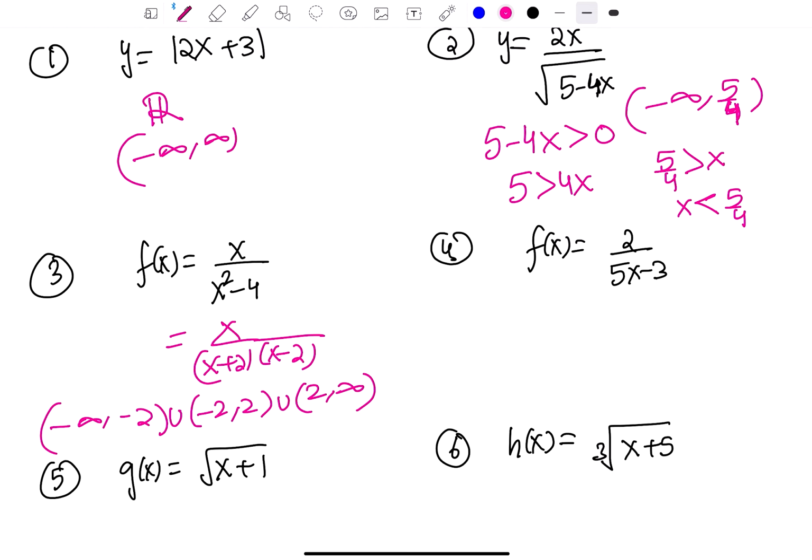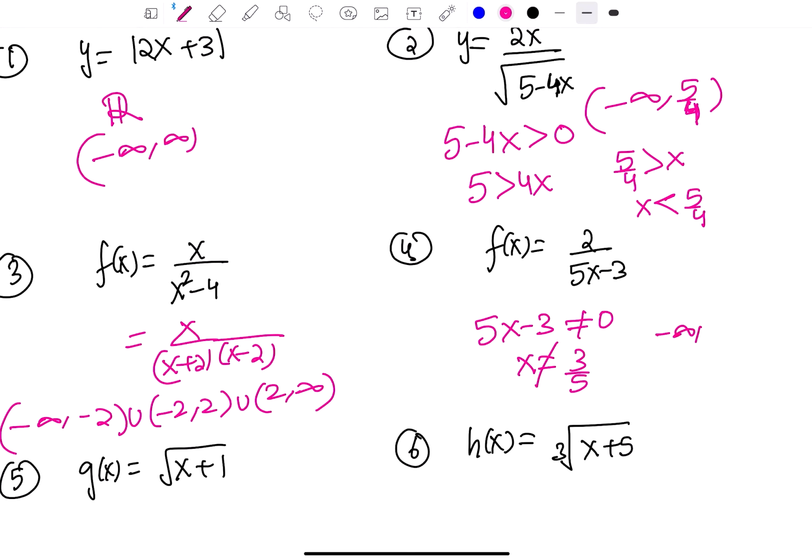Next example, we have a rational function and we want to make sure the denominator is not equal to 0. So we want to start by setting 5 minus 3x, actually, we don't want it to equal 0. We don't care if it's negative. It can be negative. We just don't want it equal to 0. So the only value that makes it equal to 0 is x equals 3/5, and we don't want x equal to 3/5. So my domain in this case would be negative infinity to 3/5, union 3/5 to infinity. All the other x values are okay other than 3/5, because 3/5 makes my denominator 0.